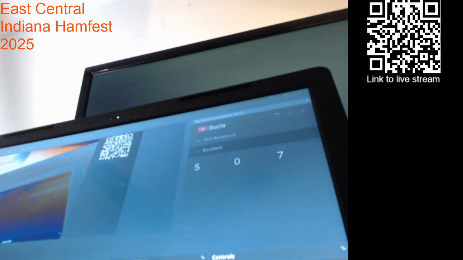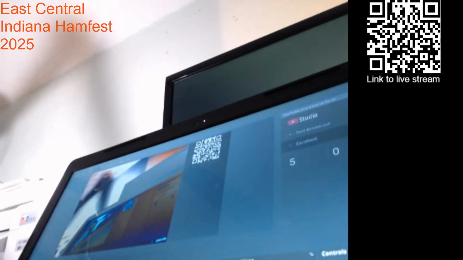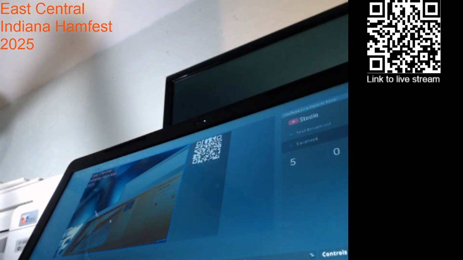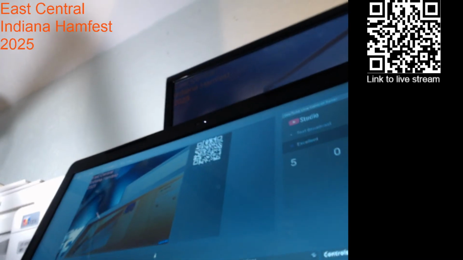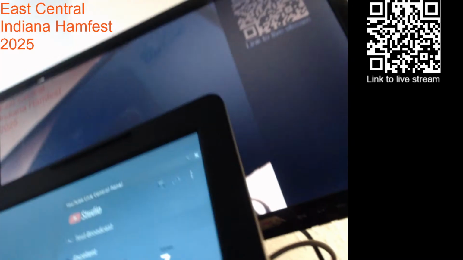If I right click on one of these little things right here, it brings up Open Preview Projector, and that is the ASUS V5228. If I do that, and then this one comes live, so I can see what you guys are seeing, the whole thing just crashes and burns. That's what it's been doing.